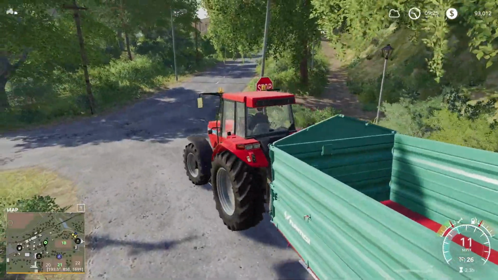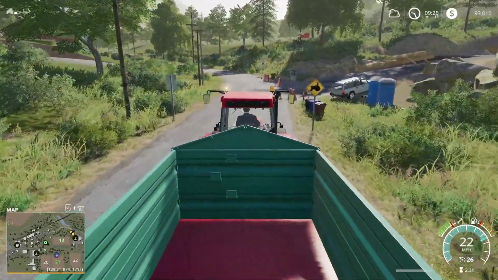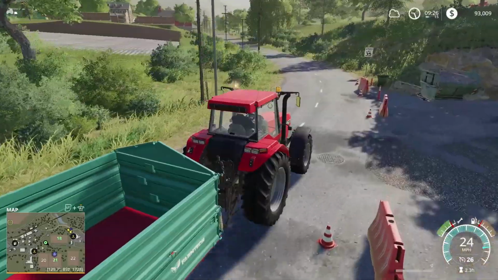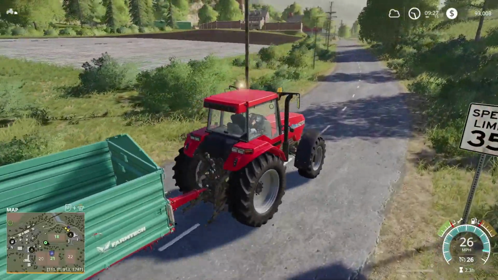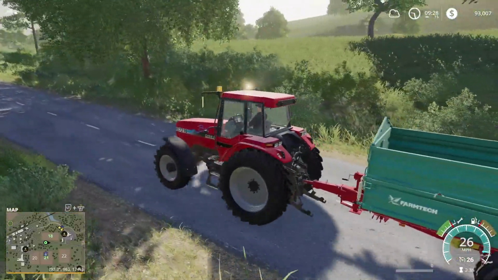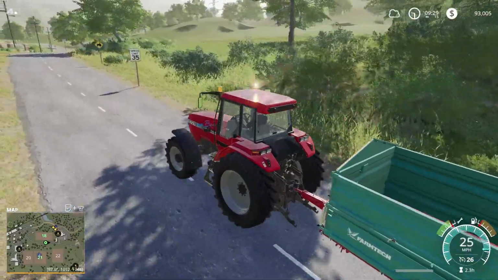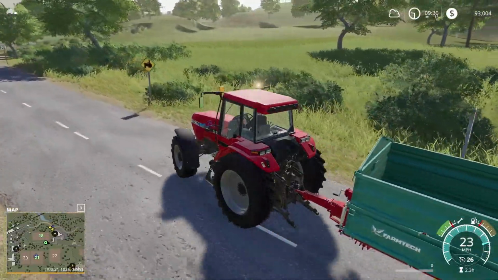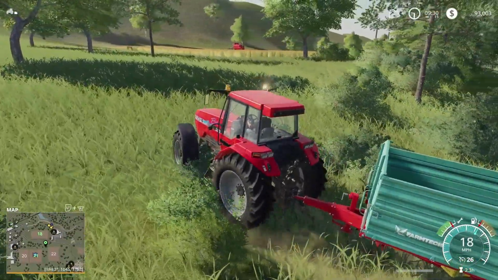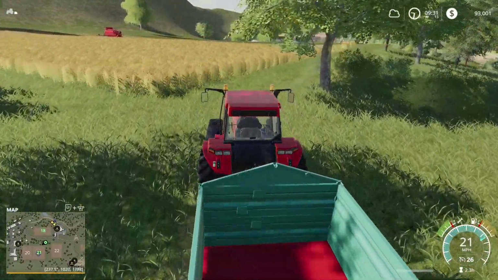So yeah. And we will go up to the combine here and get it emptied out, because I believe it is almost full. And then we will get a worker in this field. I think we're just going to go ahead and plant this grass here, because I'd like to do some silage bales. We've been doing a lot of harvesting with the combine. I think it'd be fun to do some hay baling. We haven't done any baling since episode 1.